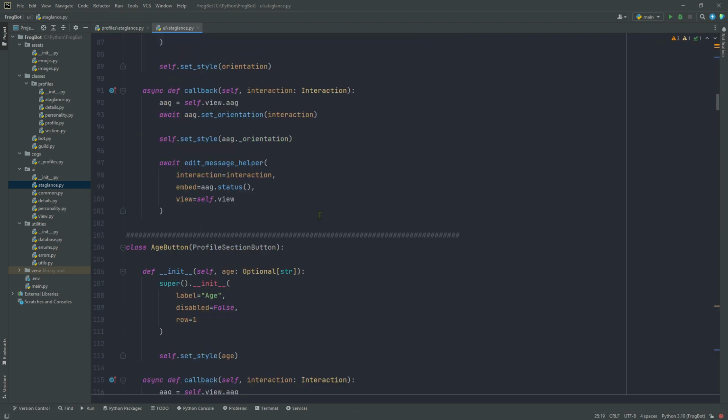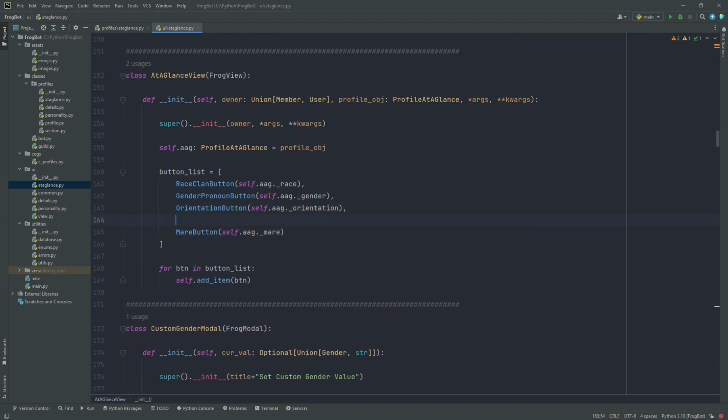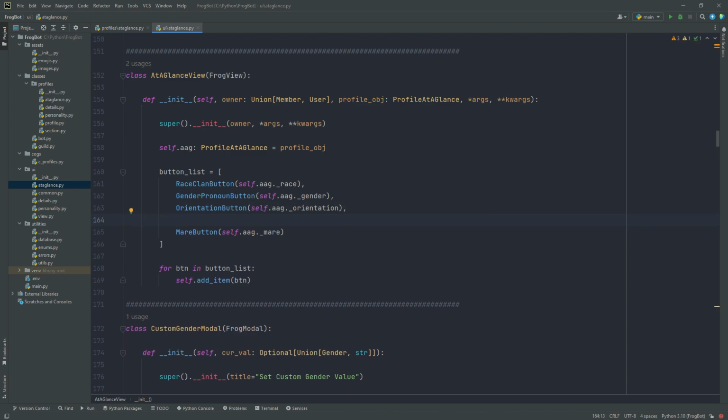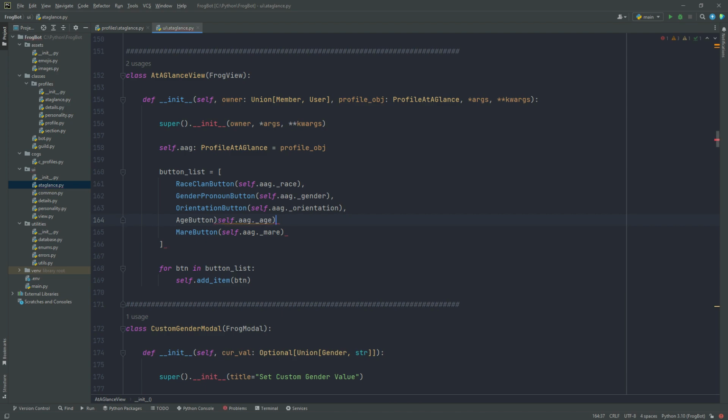And then let's make sure we add our age button to the at a glance view as well. I'm going to add it underneath the orientation button. So age button self.aag._age. Oops, open parenthesis. There we go.